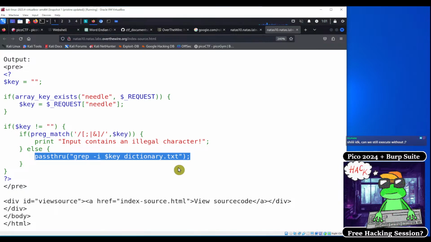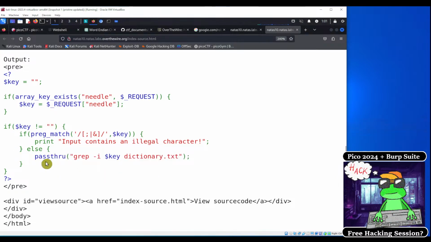Okay, Poras says, I don't know, can we still execute without the semicolon? Yeah, we can still execute. You can still read the password file without the semicolon. But the question is, how do we do it?